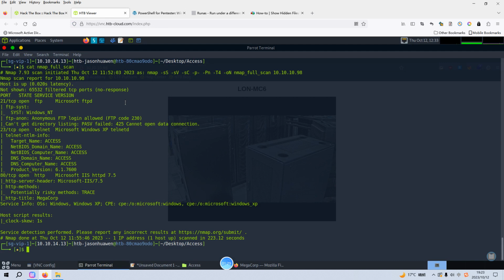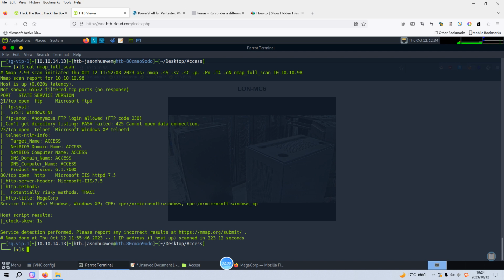As you can see, I've already done the Nmap scanning with the usual options like the SYN scan, the version scan, the default script scan, and also the comprehensive scan, and also use the capital P and N, which means that we will not test the aliveness of the host or the target. We always assume that the target is online, in other words. So from the Nmap scanning results, as you can see, there are three open ports.